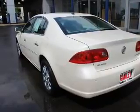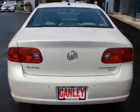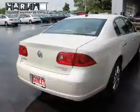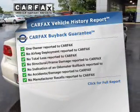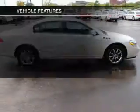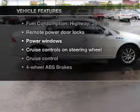Premium wheels give a more luxurious look. The anti-lock braking system will help deliver you safely to your destination. Enjoy the comfort of dual temperature controls. Rest easy knowing this vehicle comes with a Carfax Vehicle History Report from Carfax, the most trusted provider of vehicle information. And with these notable features, you won't want to miss out on the opportunity to own this amazing ride.